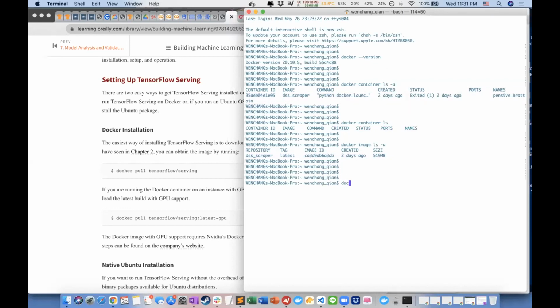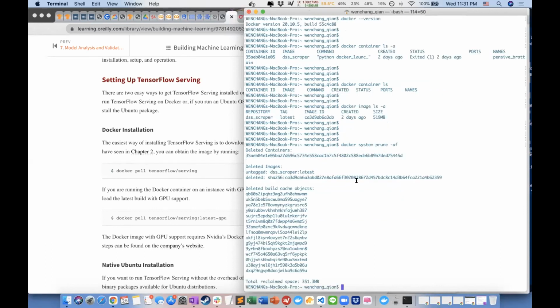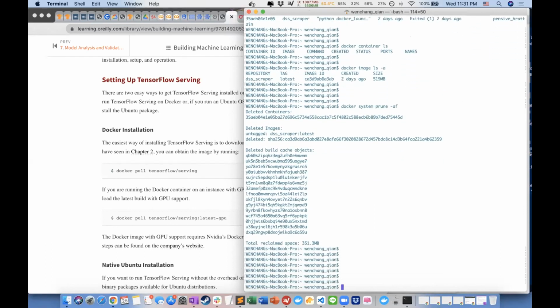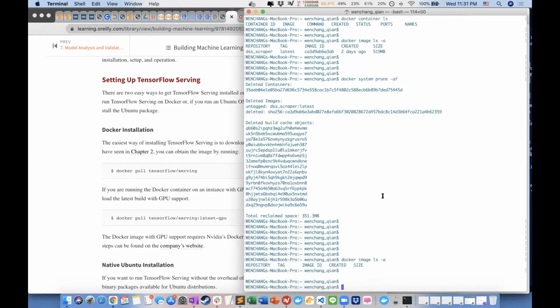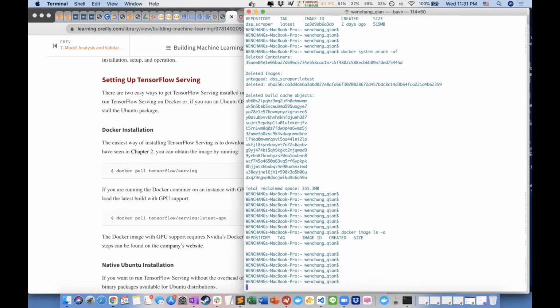Okay, and what you typically want to do, let's say if you have a build error, is a command that's pretty handy. It's called docker system prune -af. Yes. Now if you check my images, I don't have any images anymore.